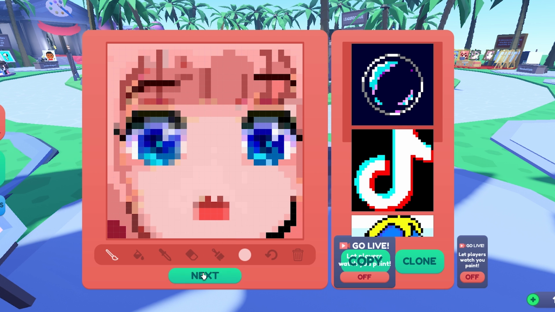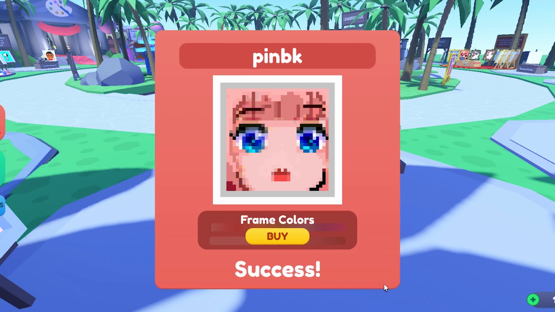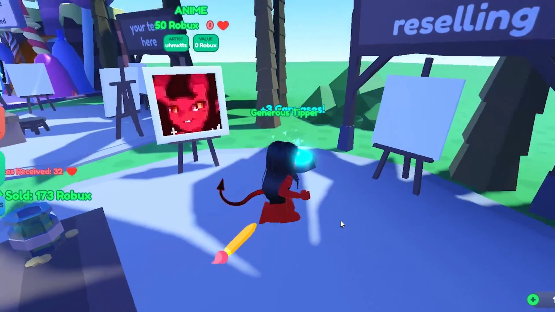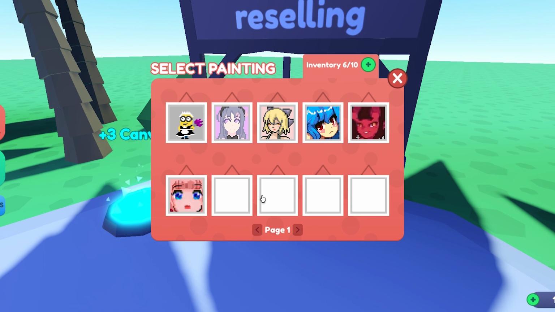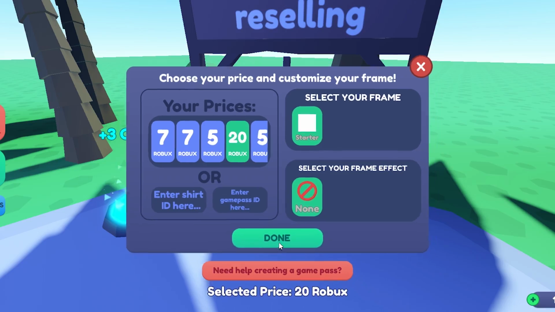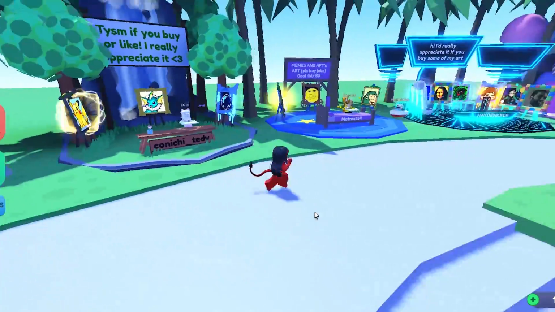So there we go. I think this might be good enough. So pink, just name it whatever. There we go, it said success. So once it says success, there you go, you officially copied it. You just go over here, get your art piece, set your price, and then boom, there you go, that is your art now.